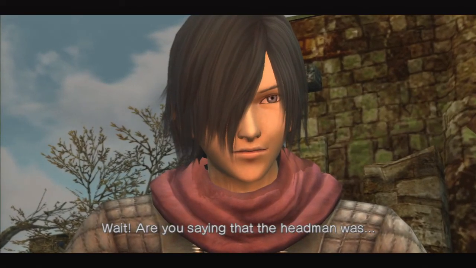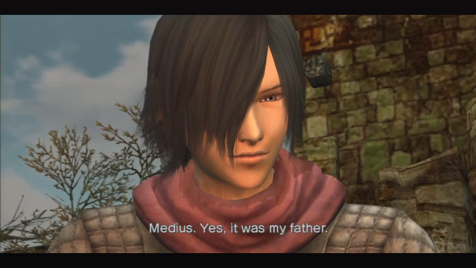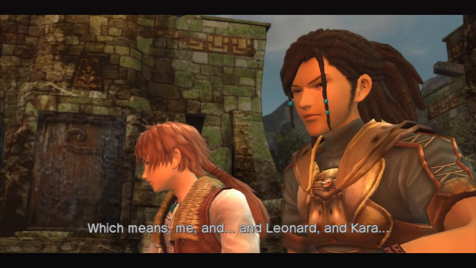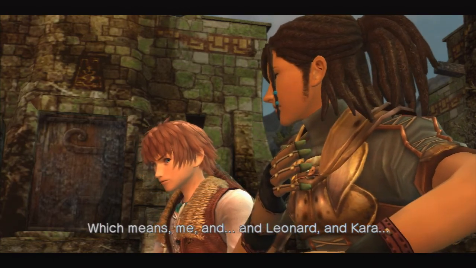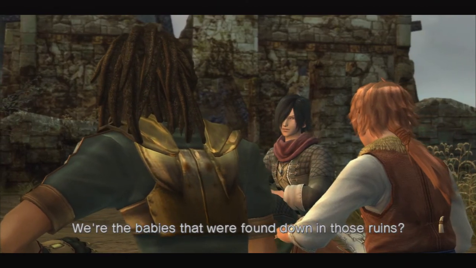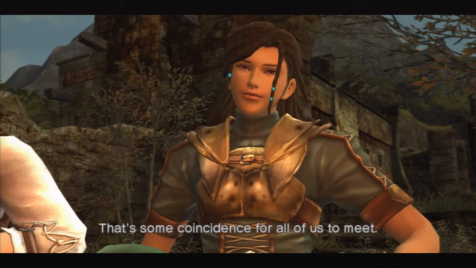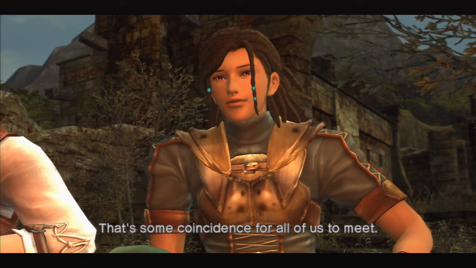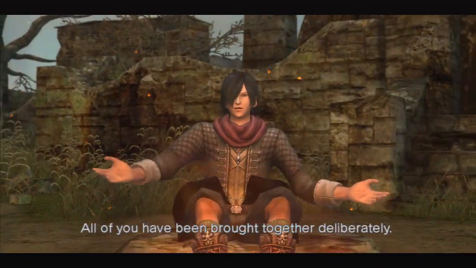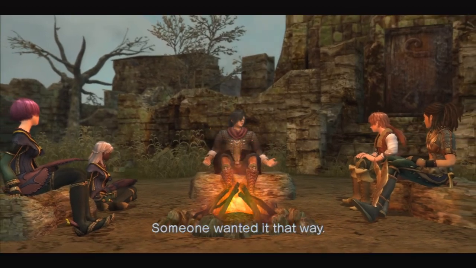Wait, are you saying that the headman was... Medius. Yes, it was my father. Which means me and Leonard and Kara, we're the babies that were found down in those ruins. That is correct. That's some coincidence for all of us to meet. It was no coincidence. All of you have been brought together deliberately. Someone wanted it that way.